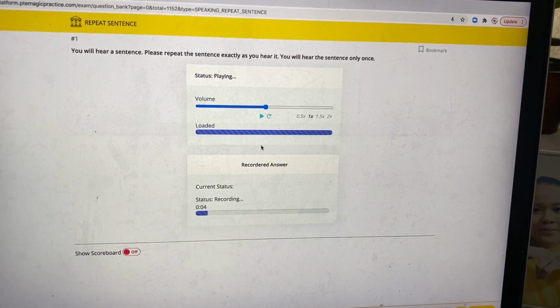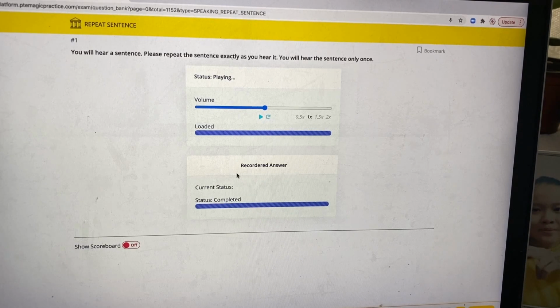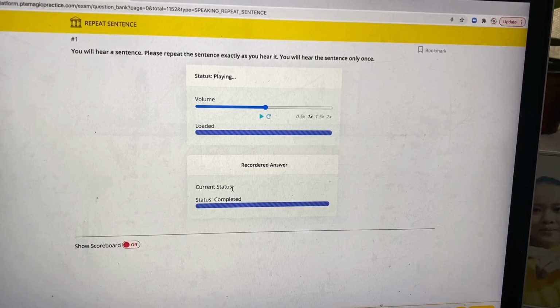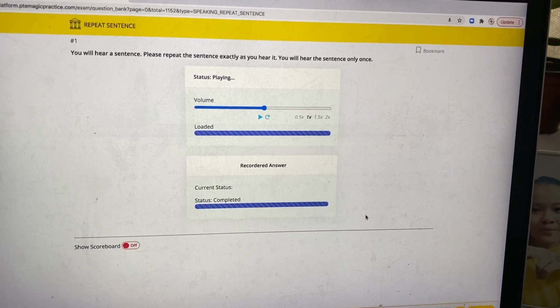Basically, you will hear a sentence, and after just 2 or 3 seconds of preparation, you need to repeat the sentence exactly as you hear it. It said 3 seconds, but I honestly didn't feel like 3 seconds at all. You will not have enough time to think, analyze, or even read or take notes. So basically, you just have to repeat straight away after you hear the audio. That was a challenging part.